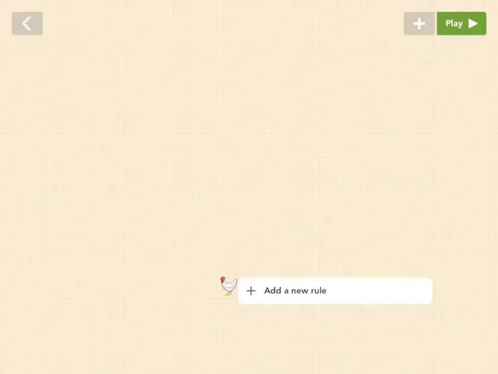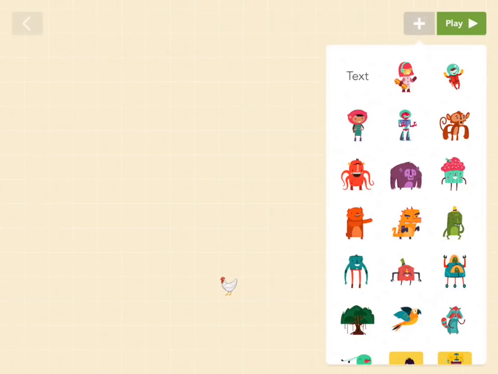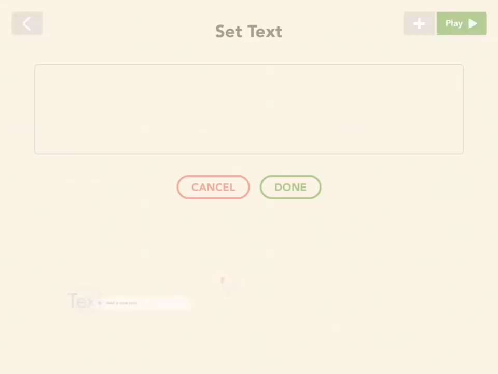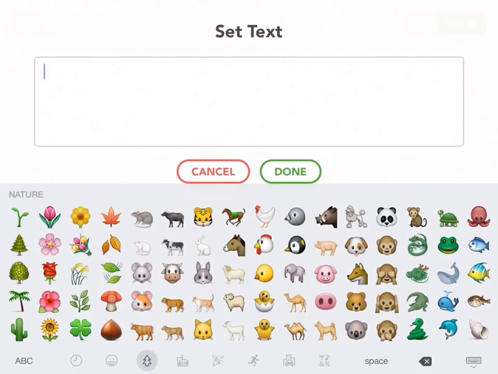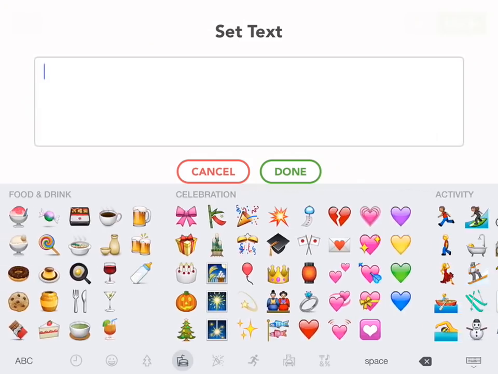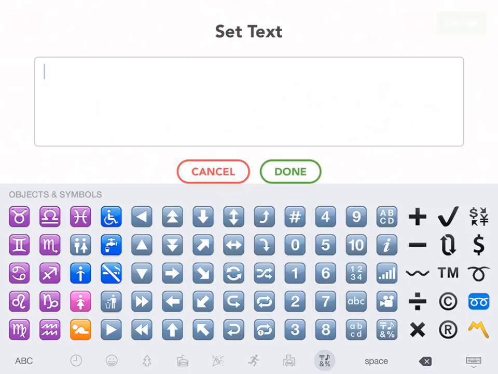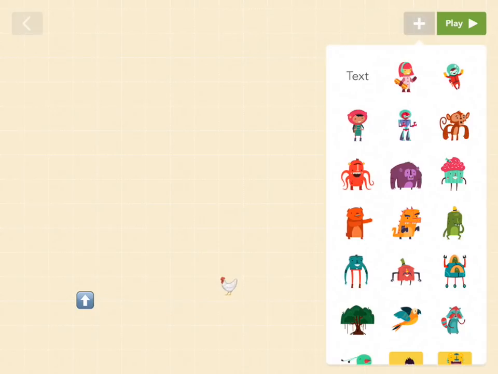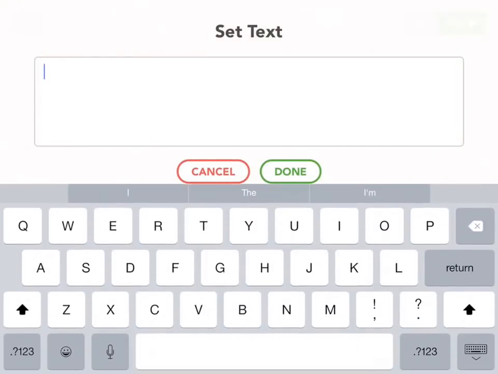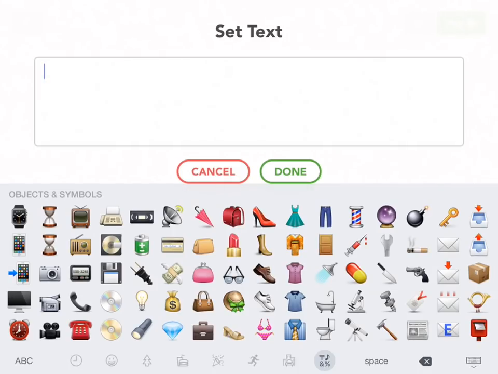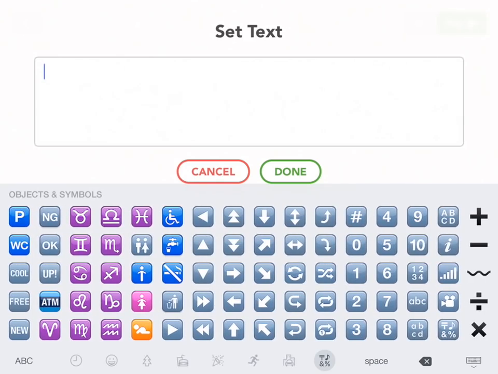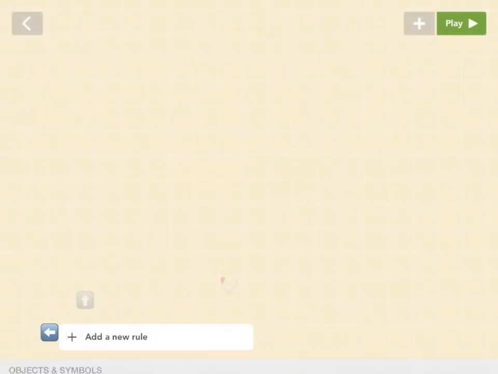Next, what I want to do is add control buttons that move the chicken around. Those are also emoji. So I'm going to go to this gray plus button again and pull out another text object. This first one is going to be the up button. So go to emoji again and go all the way to the buttons on the far right end of the emoji menu. I'm going to pick up, which is right here. Press done. And I'm going to pull out another text object for left, go to emoji, go all the way till you see left, press done.